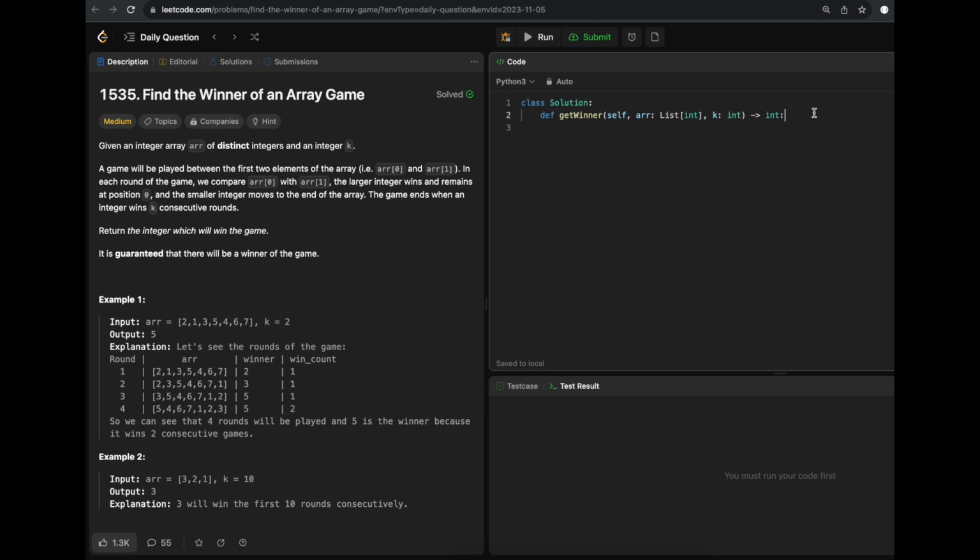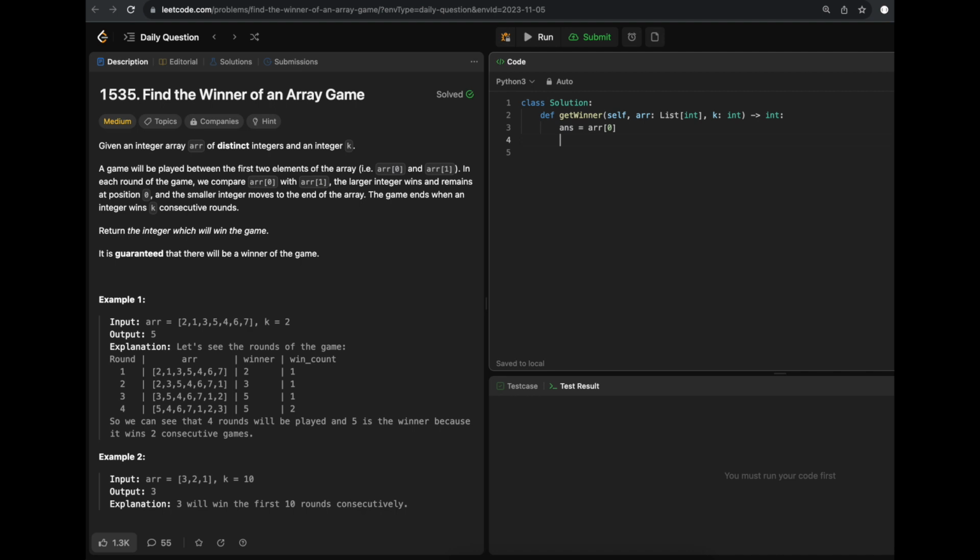Let's code this. We create a variable ans, which holds the larger number, and its first element by default. We will compare elements from index 1 to the end of the array one by one and update the answer variable, keeping the larger integer in the variable ans.